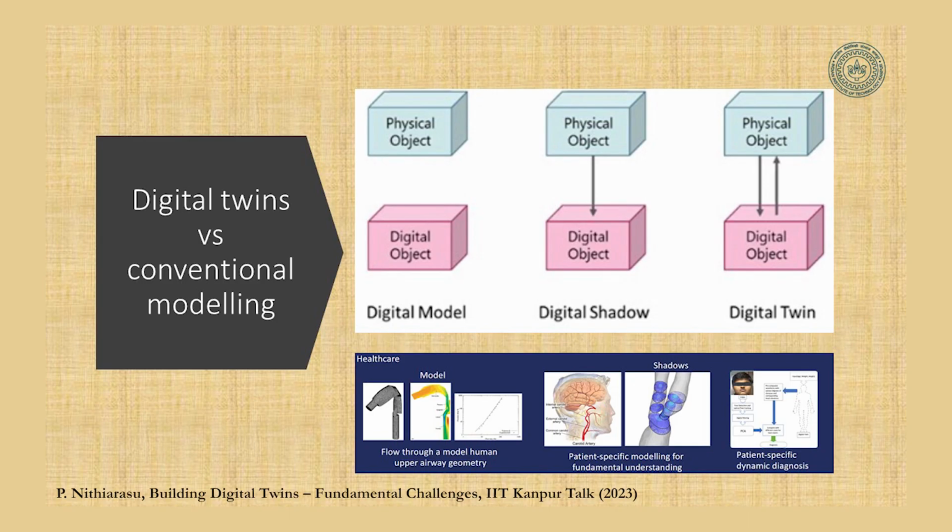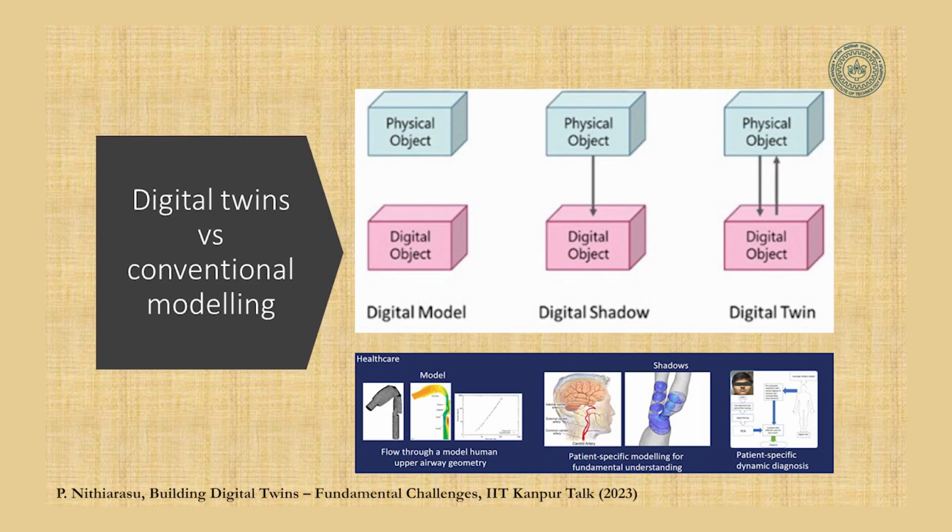Then we have digital shadows. These digital shadows are digital objects that are getting some one-way data from the physical object. Some data from the physical object is entering the digital object and that creates this digital shadow. There is one-way information flow from the physical object to the digital object. So, it is a shadow of that physical object, getting the data in real time, and based on that the model is getting updated. You are changing the model parameters with time.